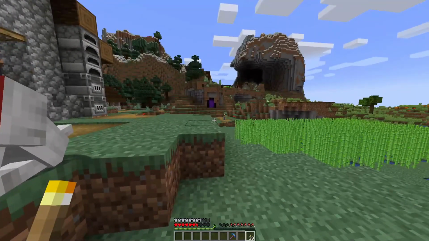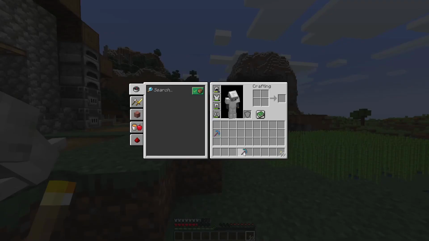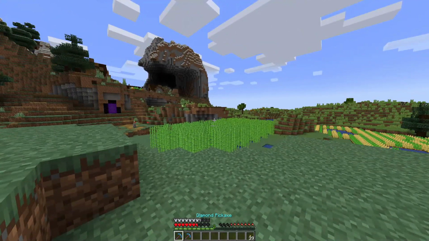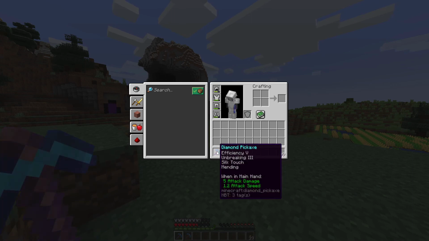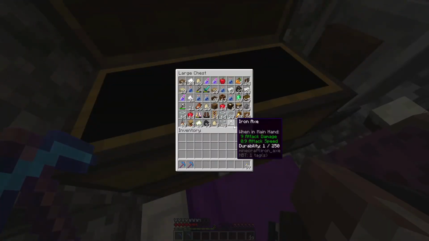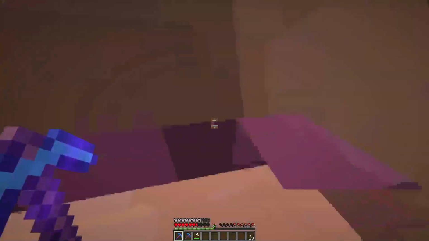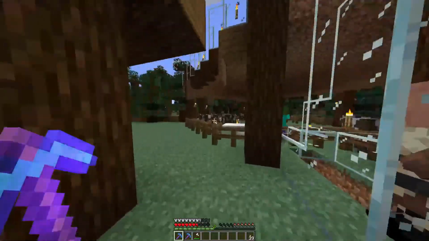Welcome back. So we have ourselves the pickaxes all made up. We've got ourselves a fortune pick and a silk touch pick, and we're going to be using the silk touch pick to mine up the 17 by 17 by 42 block hole that we are going to be turning into 7 total floors of trading hall.